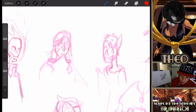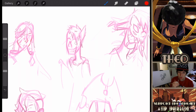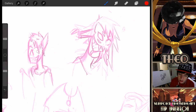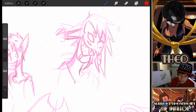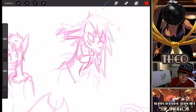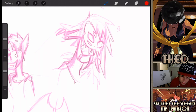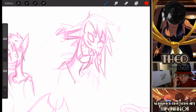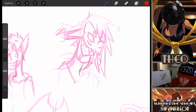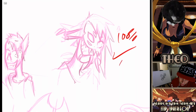I think a lot of your work is quick and has a lot of motion and a lot of energy in it, which is kind of cool. This one I like. This one I'll be honest, I love this one the most. I love the fangs. I love the little mandibles. It's so cool. This one is the cool one. This one's pretty cool. It has all these eyes. This one's pretty rad. This one gets the check mark. 100% baby. Thumbs up.